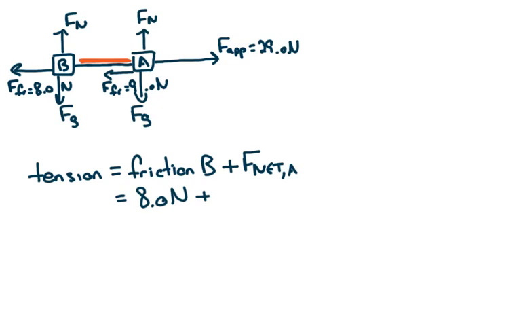And the net force on sled A is not the 12 newtons net force to the system, because some of that force is pulling sled A and some of it's pulling sled B. We need to determine how much of that force goes towards pulling sled A. And what we know is that F net equals ma. We do not know how much force is devoted to sled A, but we do know its mass.